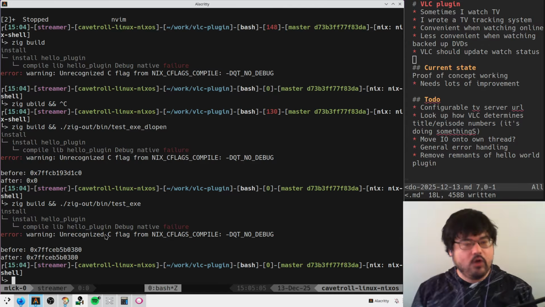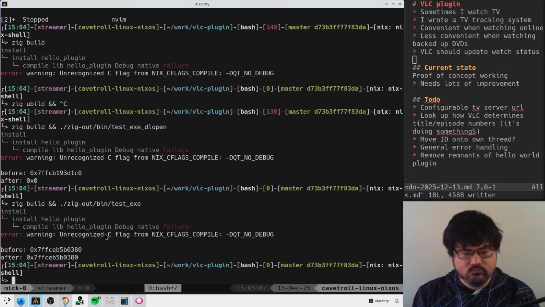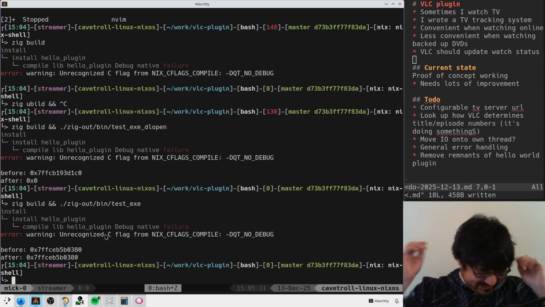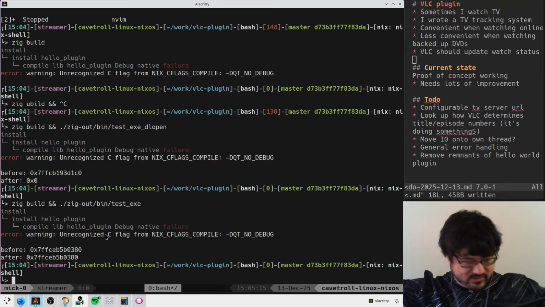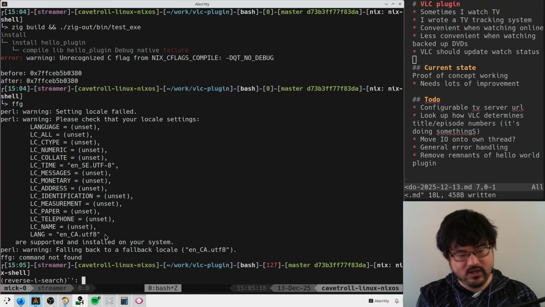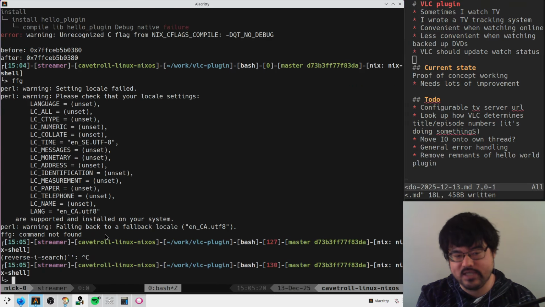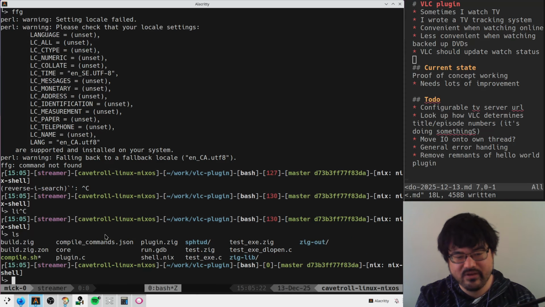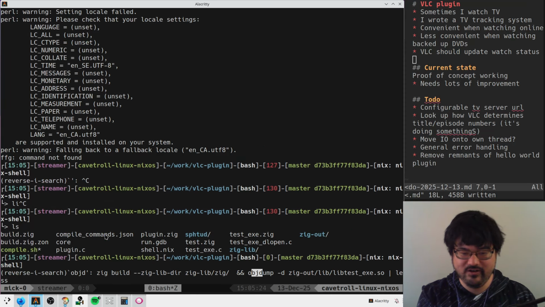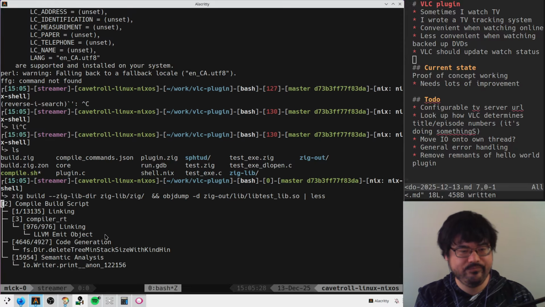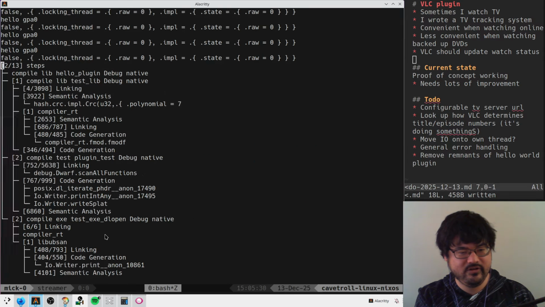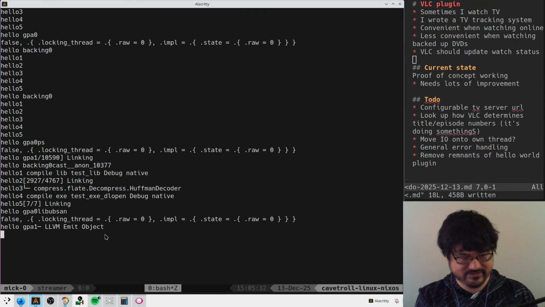Okay, so I think this is confusing, right? Because both of these are calling the same function in the same library. Lib test. Is this called lib test lib now? Hold on.